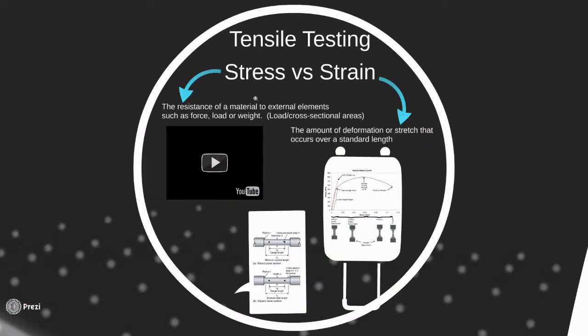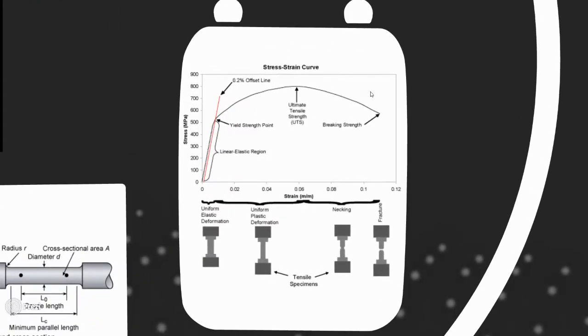And so one of the most common types of testing for mechanical properties is called tensile testing. And when you perform tensile testing, you get a curve called the stress strain curve. And it looks like this. And when we test other different types of mechanical properties based on other loads, you get curves somewhat like this as well, based upon whatever load you're testing. But in this case, we're looking at the tensile stress strain curve, which is very, very common for you to do if you want to measure the mechanical properties of a metal.